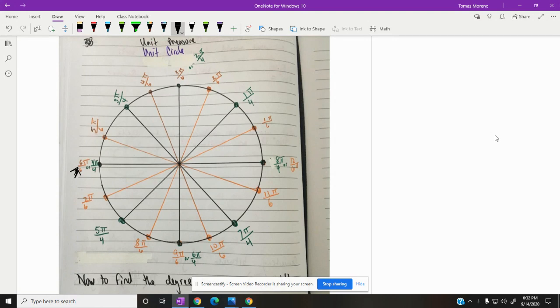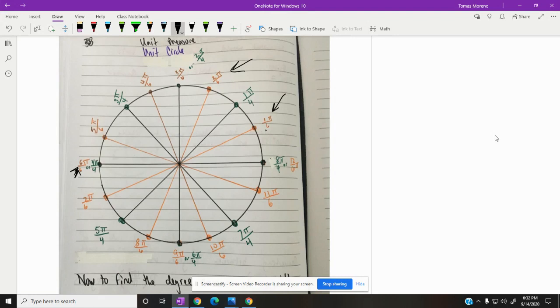So I'm first going to go over the orange ones. Okay. So the orange ones, they're going to look a little different from this one, but I hope that once you see why I wrote them like this, it's going to make more sense when you look at the actual unit circle. Okay. So I make 6 sections, right? So I have 1/6. I have 2/6. I have 3/6, 4/6, 5/6, and 6/6.